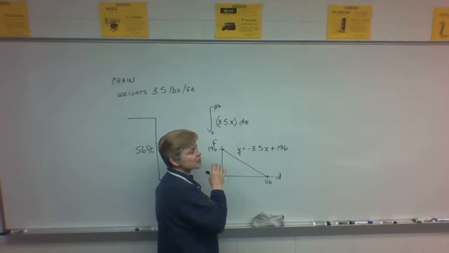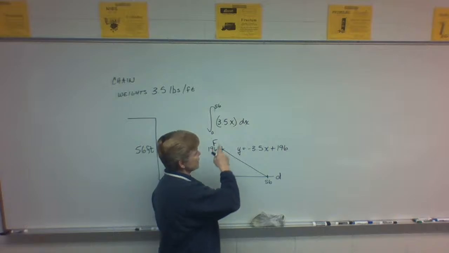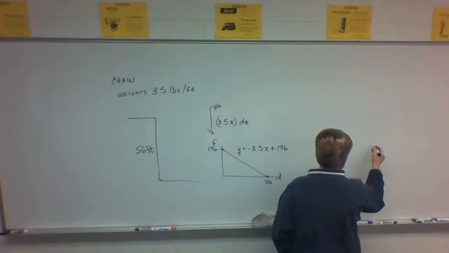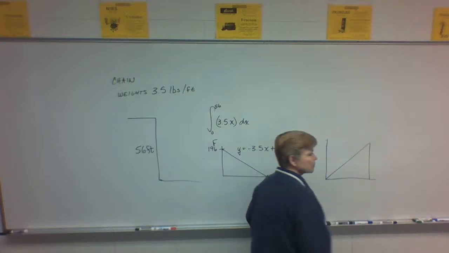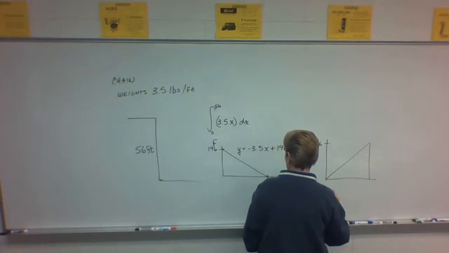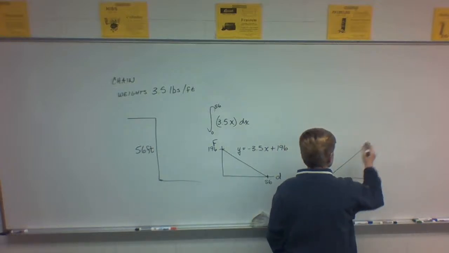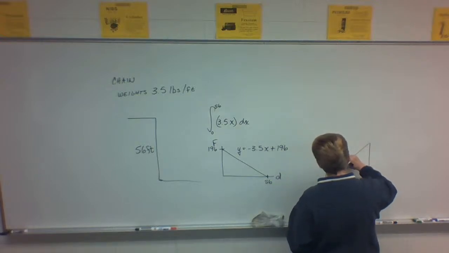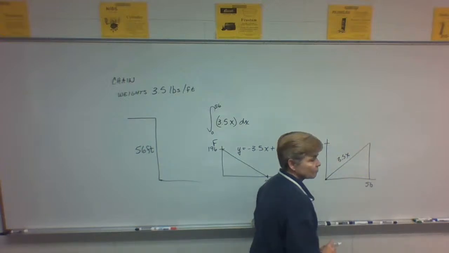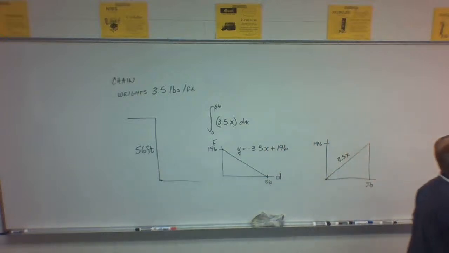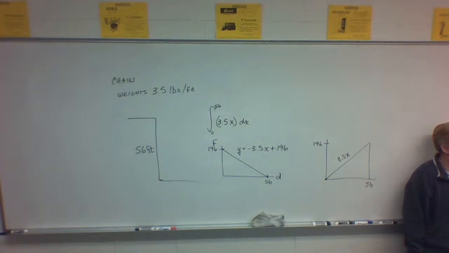This graph makes more sense with the situation, but his makes sense too, because this function right here that we're integrating would look like this. The same triangle where this is up to 196. What'd you say, Parker? This is still out to 56, but the slope is positive and it starts at 0. So its y-intercept is 0 and the slope is 3.5. So the equation of this line is 3.5x. So how would you interpret that graph? You wouldn't. All you have to realize is that geometrically speaking, they are the same. Okay, I see that. So whichever one you integrate is fine.